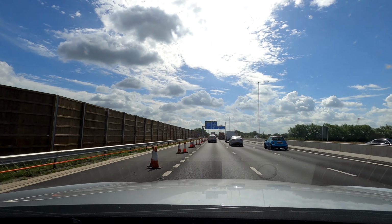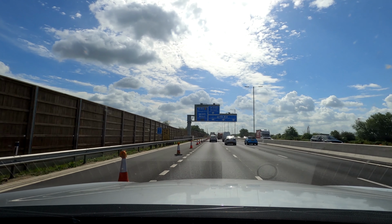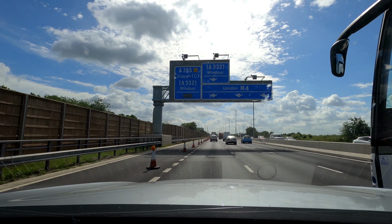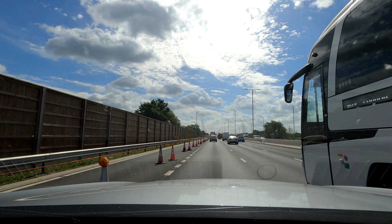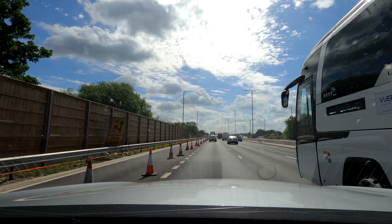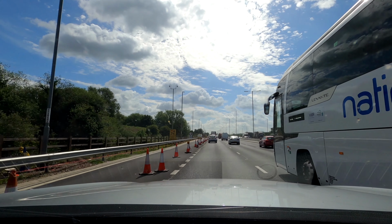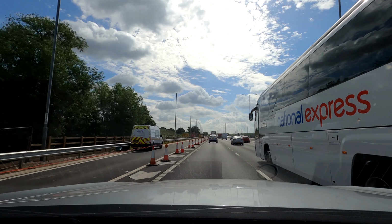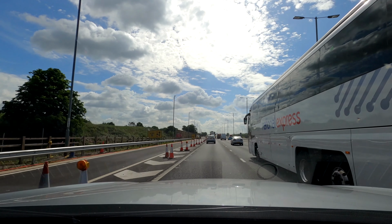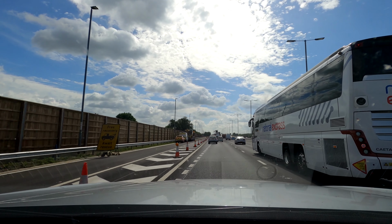So as you can hear, that's just the sat nav talking to me in the background. So it's all hands free, and I've just set the GoPro up on the dashboard, so nothing's been touched. So it's a nice easy setup. So hopefully it's coming out clearly enough and you guys can see it nice and easy, and it's not bouncing around too much, and it's nice and smooth. In a quarter of a mile at the roundabout, take the third exit onto A355.